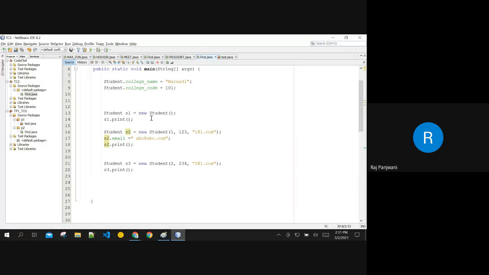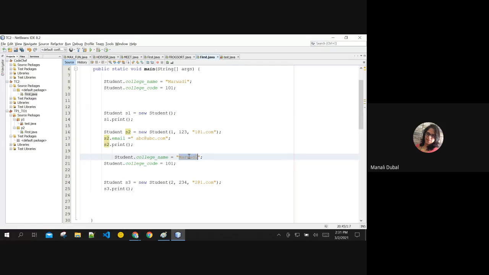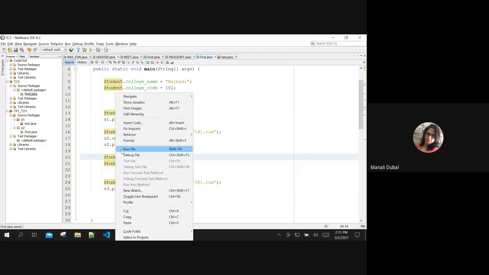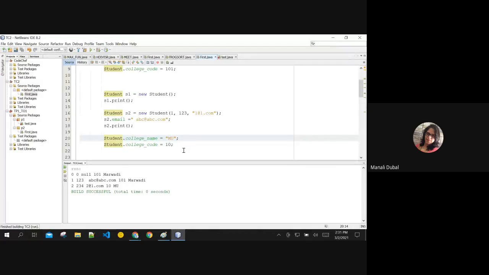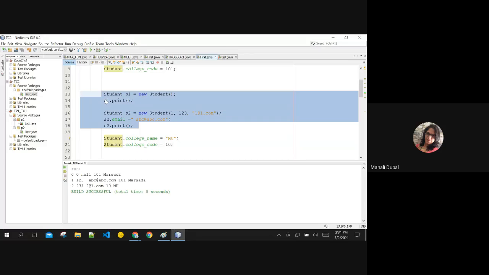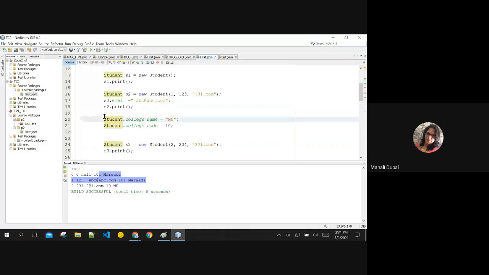If you call them again below in S2, yes, okay, it will be overwritten. Yes, it will be overwritten if you give a different value. Let me help you out with that. Wait, if I am giving here MU, okay, I am changing the value now. I told you, the wallet is the same as a Panchwani. If the wallet is the same, then the updated copy will be received by all the members. Remember that statement that I told you? After this statement, S1 and S2 both are going to have Marwadi only, but where you have overwritten the value, if somebody takes money out of the wallet, then everyone will see the new copy. Did you understand? Getting it? If somebody is changing the wallet, then everybody is going to receive the updated copy only. Got it?